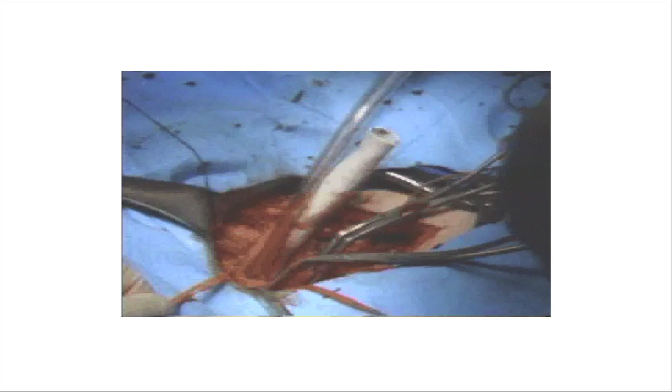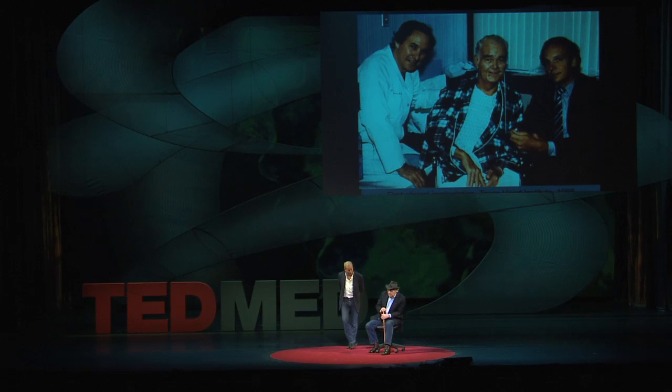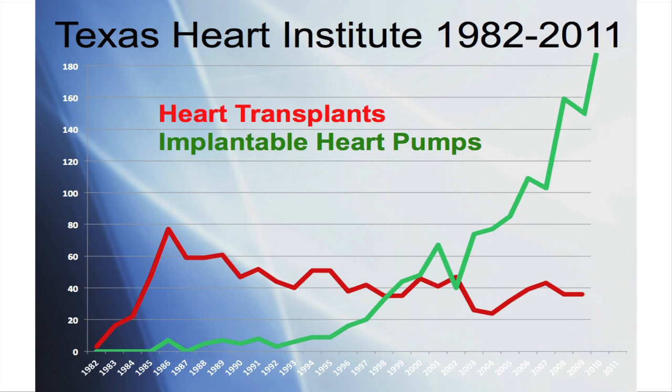After about 2 years, we implanted this first in a patient who was dying of a failed, rejected heart, and we were able to actually reverse the rejection after 6 months of support, and this patient lived another 10 years. So this was an amazing event in the evolution of what was going to be a rapidly expanding field. This was the first demonstration ever that you could use a rapidly spinning pump to move blood without injuring the blood, and the first time a human being and human physiology had been supported by continuous non-pulsatile flow. And it was a big departure from biomimicry, from the beating heart.